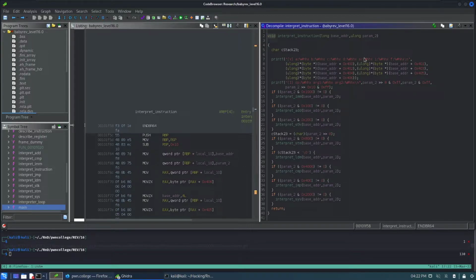So these must be the registers. It looks like our registers start at the base address plus hex 400 all the way until hex 406.